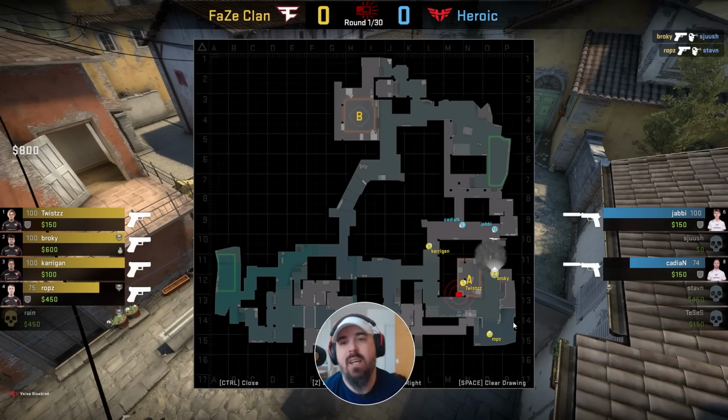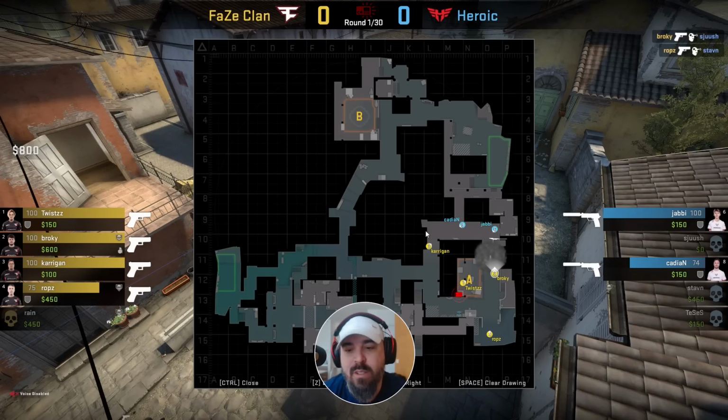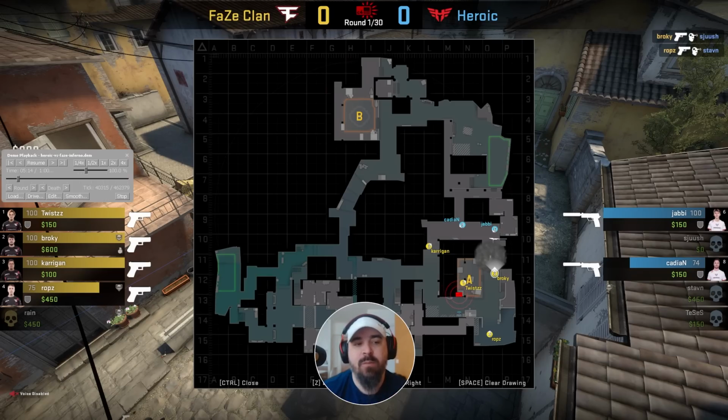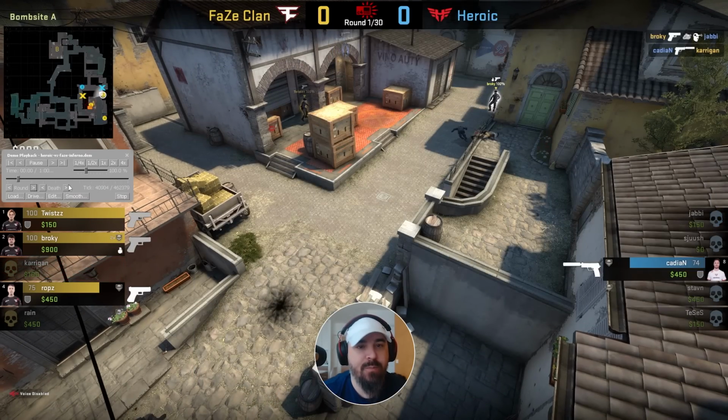9 out of 10 times FaZe win that kind of situation, so it's a bad round for Heroic considering the positioning. And they didn't get any kills when the T's are opening the site, so it was very hard for them to win this. So it's overall a good round for FaZe.